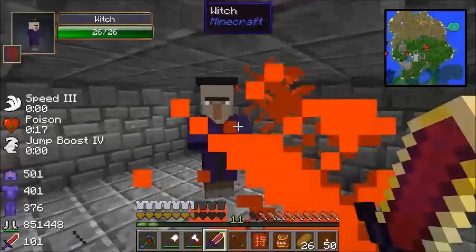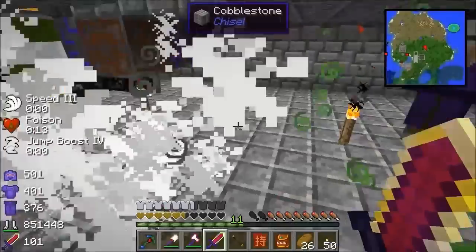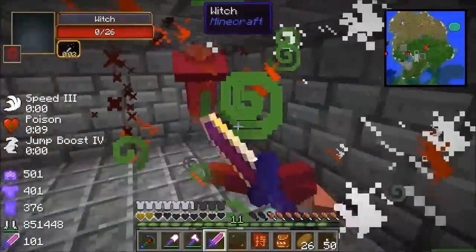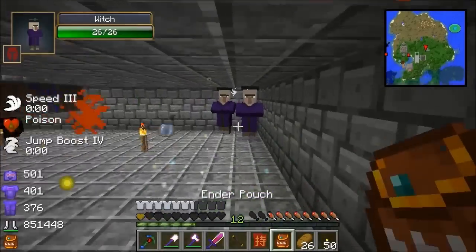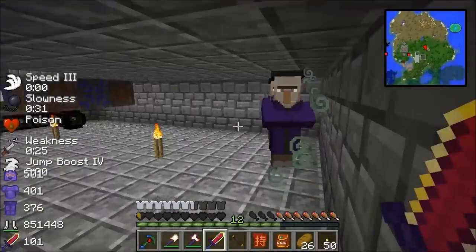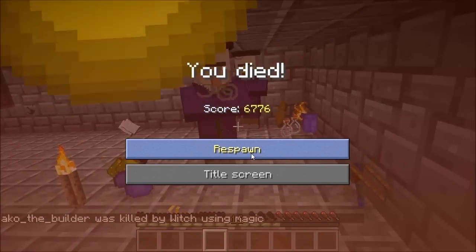So as you see, we get a lot of good stuff from having mob essence on tap. Oh no, I'm gonna die. Oh no, I am actually gonna die. Oh shit. Son of a bitch. I'll be back when I've got my stuff.